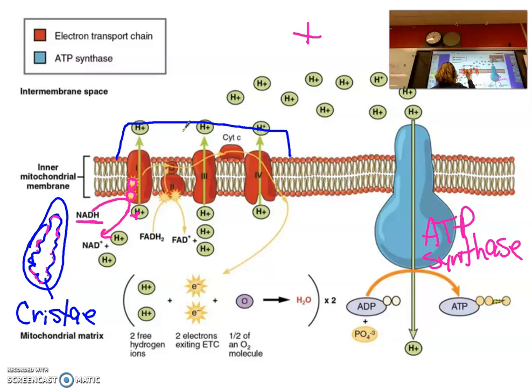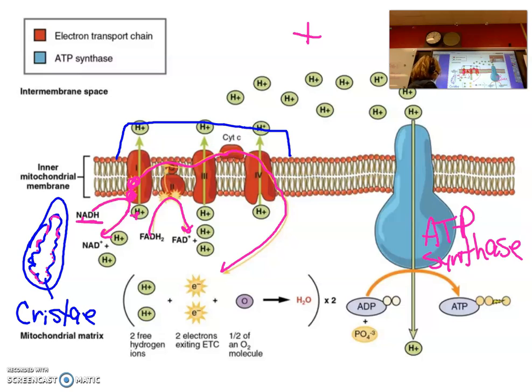So now we've provided some energy here by giving these 2 electrons to this first protein. And I don't know if you can see this line, this indicates that this energy kind of flows all the way through here. So NADH gives up a couple of electrons. FADH2 also gives up a couple of electrons and becomes FAD plus.